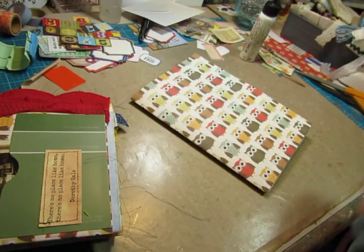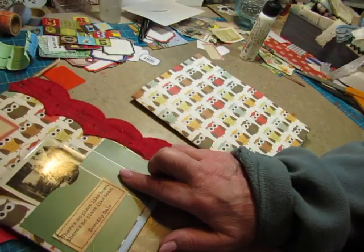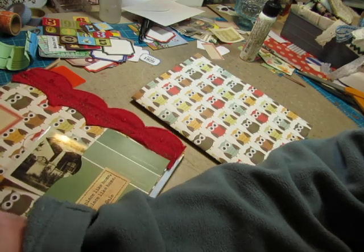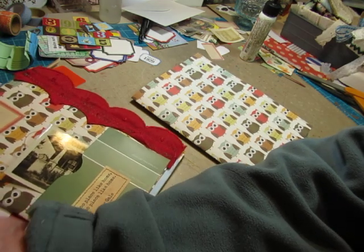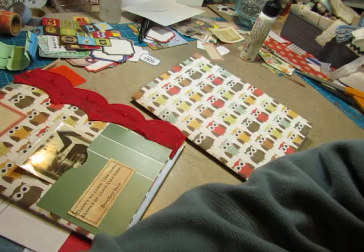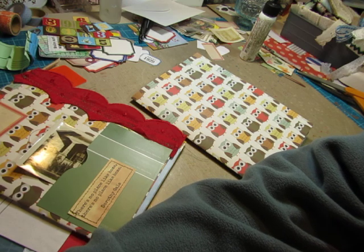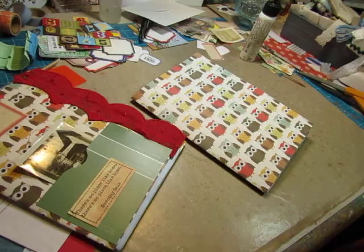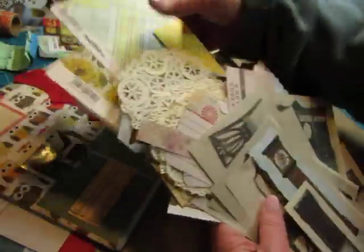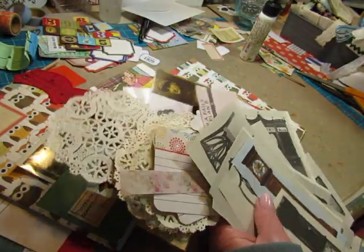Next signature. We have a paint chip pocket. I've got my paint chips over here. Pretty sure they're in this pile. I just piled everything up that I might need. These papers should be over here.